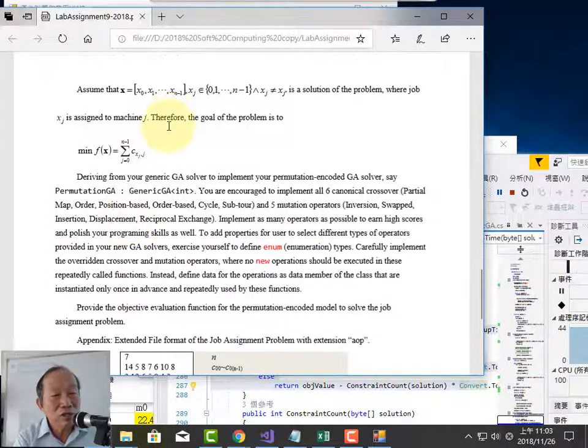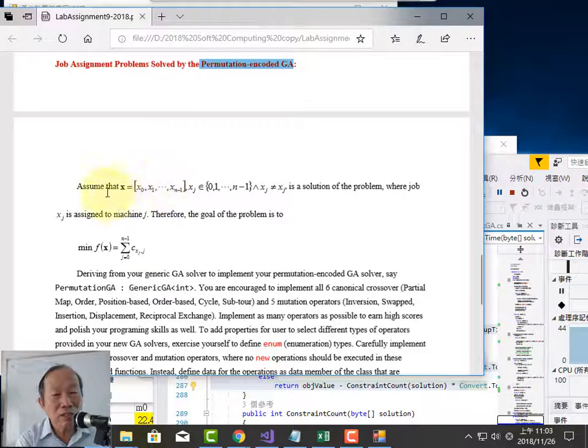And your objective function, because right now permutation wise, you see the coding, the chromosome should have n genes, right? N jobs should be n genes. And since we are using permutation, it's okay, the values just start from 0 up to n-1, so just permutate. So the objective function evaluation is so simple, right?